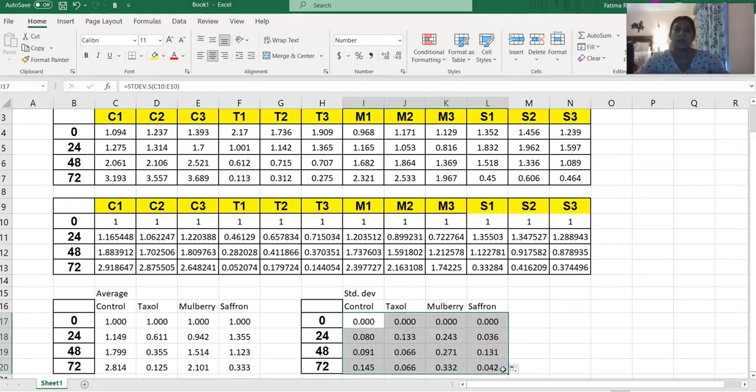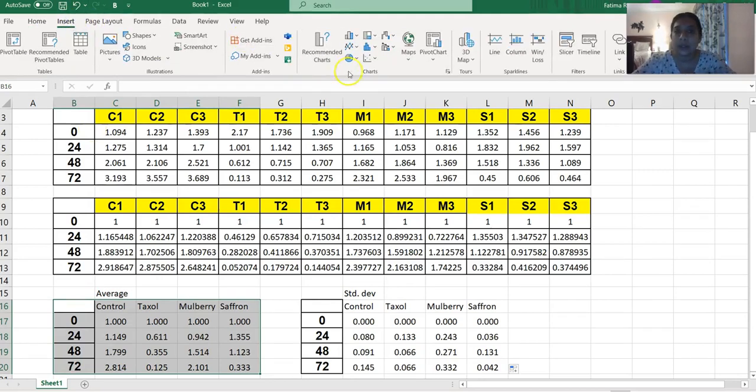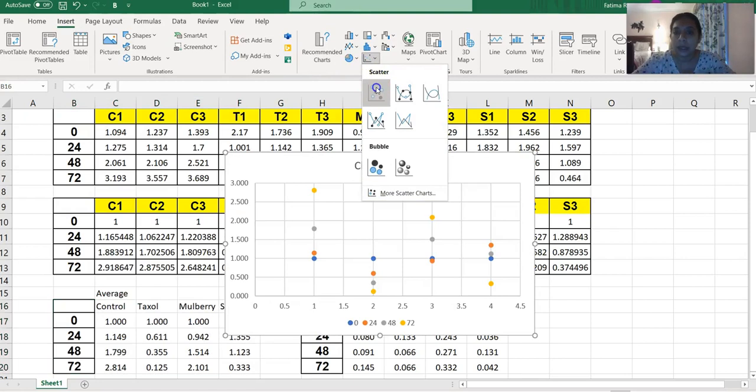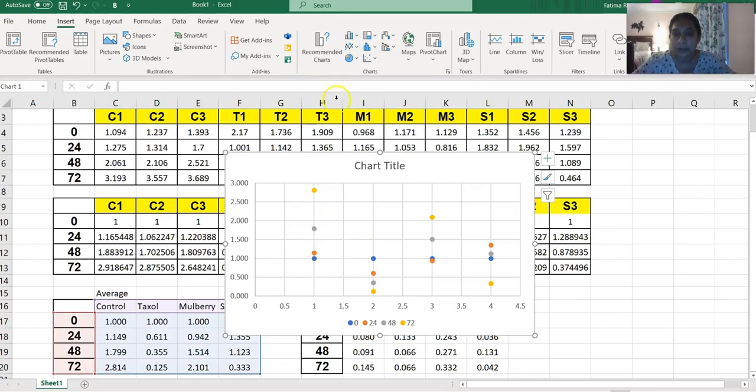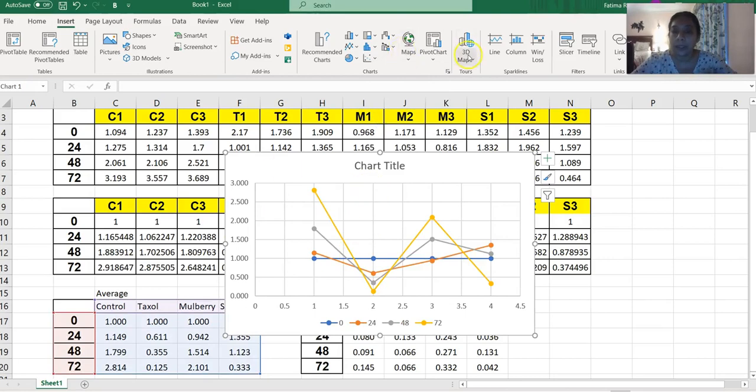Now to create my graph, what I will need are my actual numbers up here, that were my averages that I calculated. You're going to select all that data set, including the titles on the top and the side, so the time points as well as the actual treatments. You're going to go to Insert, Scatter Plot, and right now it is plotting the incorrect way, where it's plotting time as individual points when you want your treatments to be the points.